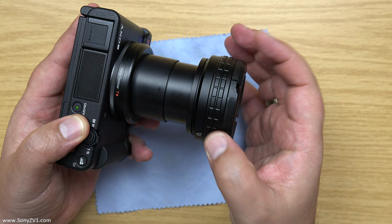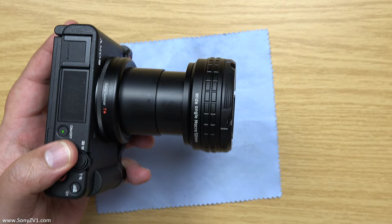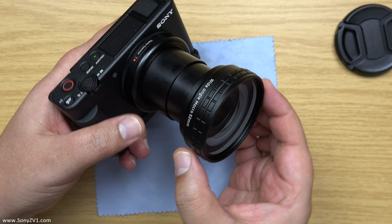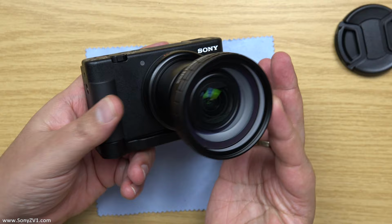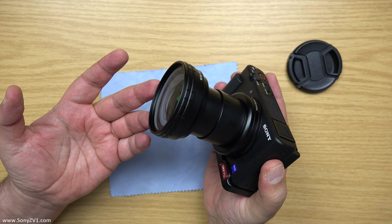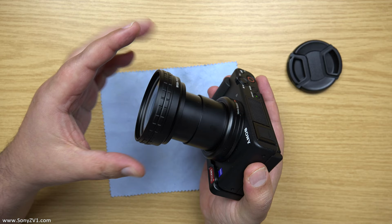But do you know what? Just looking at it and stuff. Let me take the lens cap off there. See, looking at it there and just having it in my hands, I've got to say right now, it doesn't feel out of place. It's weird. I thought this would look like some kind of weird monster after I put it on, but no, that actually feels like it should be there. It's amazing. Okay, so what I'm going to do now, I'm just going to whip this off and show you a couple of other things before I switch over and do some testing of this lens.